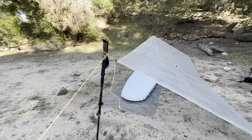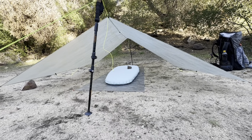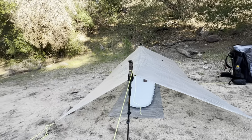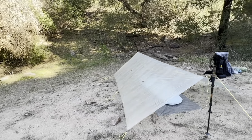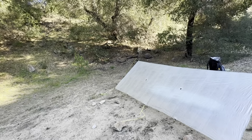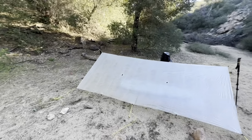It's pretty good. It's not storm mode, but even though you can't tell, it's pretty breezy and it's really chilly, and it's just 4 o'clock now. It's going to get close to freezing, so I wanted to get this pretty low. Hopefully it'll break up most of the wind. You can see it's probably 10 inches off the ground. I can lower this all the way down on one side or the other. The wind doesn't seem to be coming from one side or the other consistently.